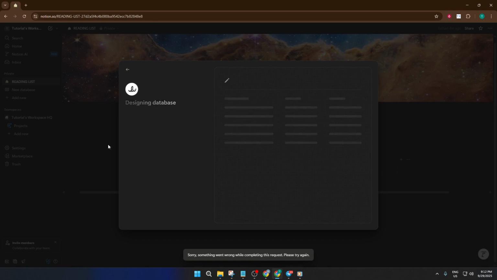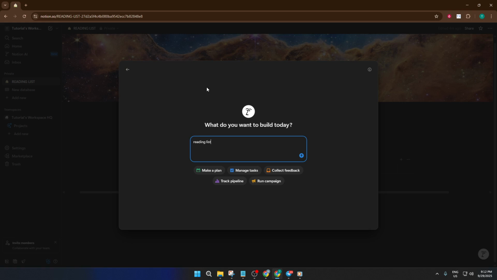It's processing your request, and soon you'll see a page laid out with sections for the book title, author, genre, status, all the essentials organized neatly. Before moving on, take a moment to look through what the AI has generated. Is the setup close to what you need? Are there columns for notes, dates, or ratings? If anything looks off, you can always tweak it later, but usually the AI gets you a fantastic head start.